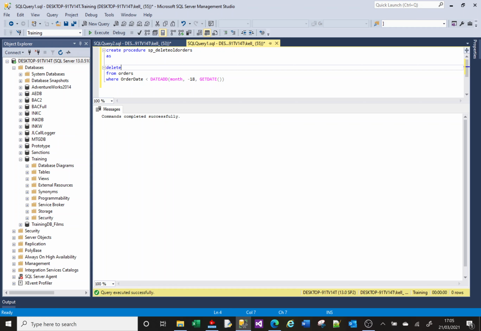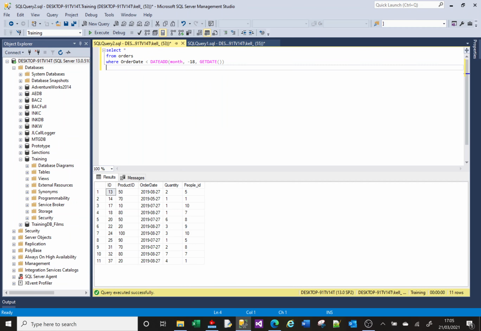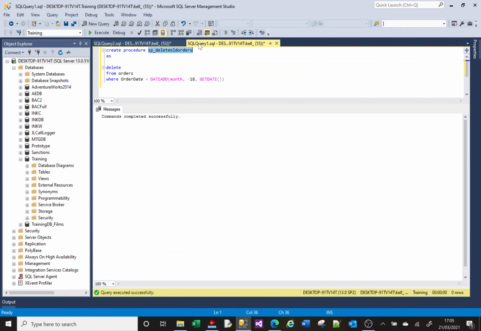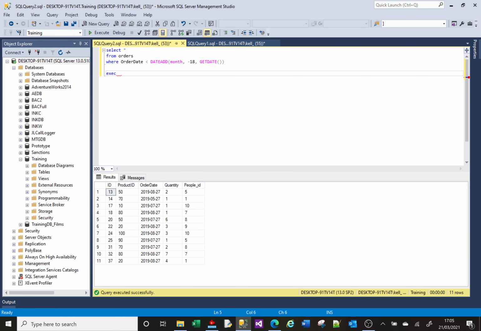So to execute it, well, there's a few ways of doing it. If it's a simple stored procedure without any parameters or anything, I know we haven't talked about parameters yet, but if it's just a simple stored procedure like this is, I can double click that name, as in highlight that name, and just execute it. Or the kind of the proper way of doing it is to run an execute command. So I'll just do it here. Exec, copy that. So exec my stored procedure.